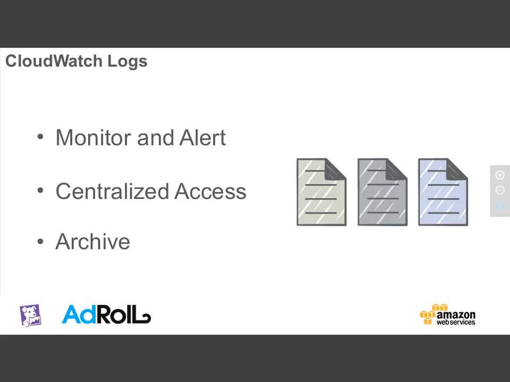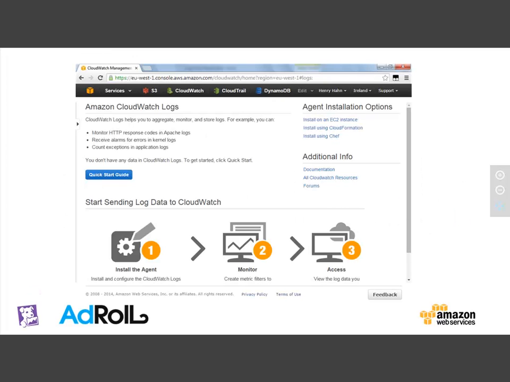This agent is configurable via a simple config file, and it allows you to specify things like which files to monitor, your log format, and the length of time to retain the log. Once the logs are shipped off, they're stored up in the CloudWatch Logs service, and then you can use the CloudWatch Logs console to build monitoring and filters and trigger certain alerts if specific conditions arise. So real quick, let's look through setting up an alert.